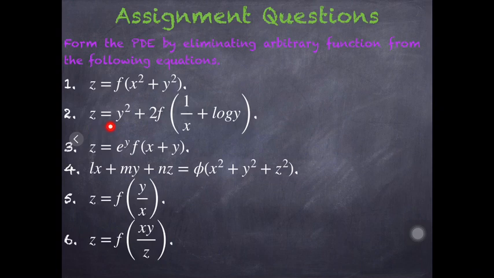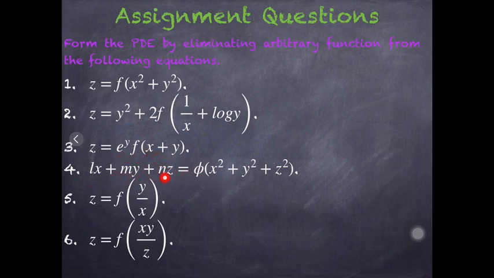I think this is the 4th or 5th question. In place of y we have x, and here also in place of log x we have log y. Use the same logic over there and we will easily get the solution. And what we did in the last problem, apply similar logic: e^y into f(x + y) is there. Only with respect to y apply the product rule, and you will easily get the solution.